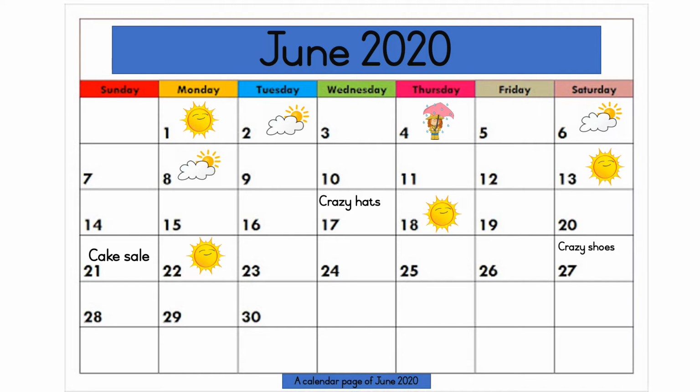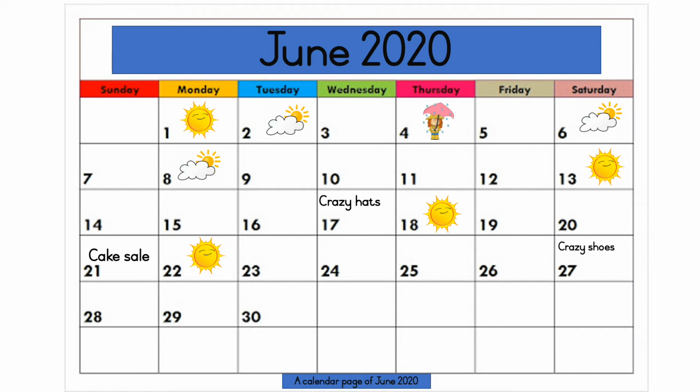And then I shall point out to them that the numbers on the calendar will tell us how many days there are in that month. And in this particular one, our numbers stop at 30, so we know that there are 30 days in that particular month. If they ask how many days there are in a month, I shall show them that we're going to see what is the biggest number in our calendar, or where does the number stop? And that will normally be 30 or 31. And then we know that's the amount of days that we have in that month. And in this case, it's the month of June.